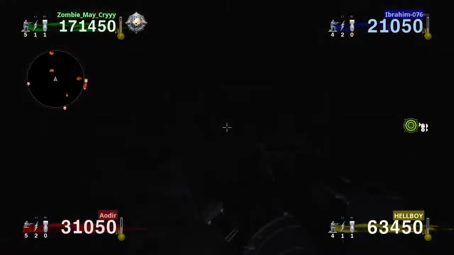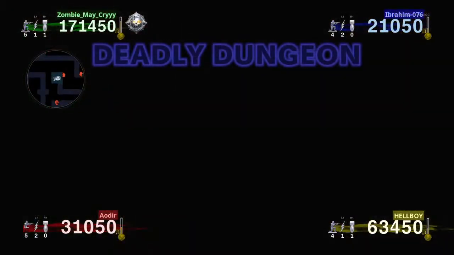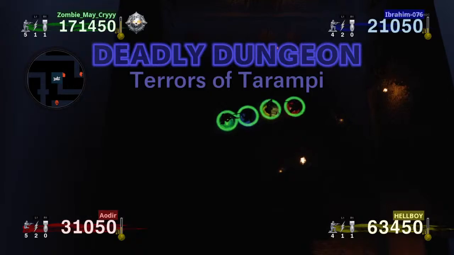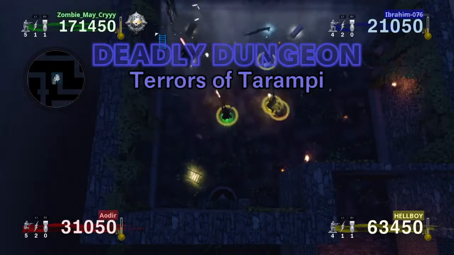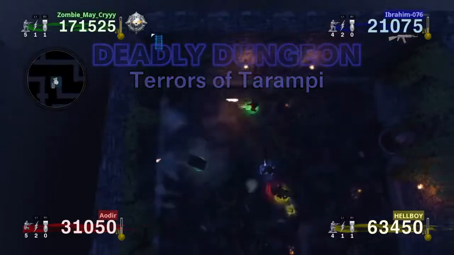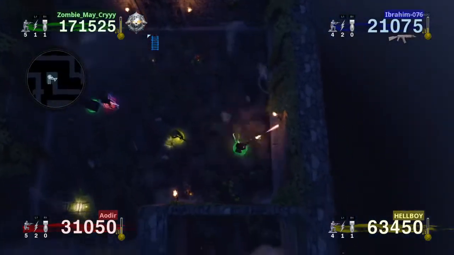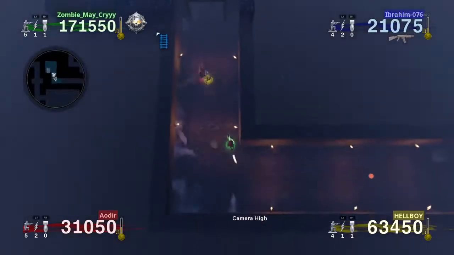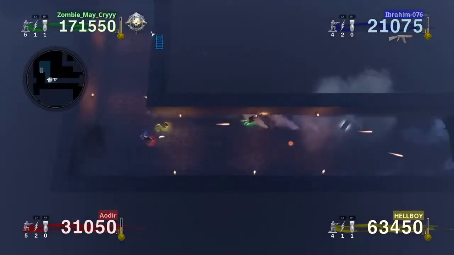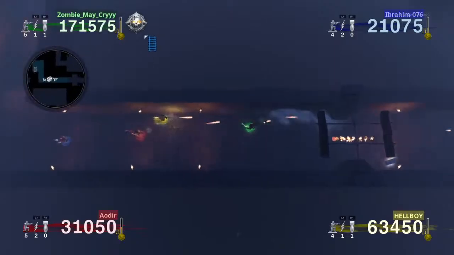Please, RNG gods, please. Give me something good. Come on. Did I do something to you? Again, no key. That sucks. Oh man, this is the 4th reset. Damn it. Yeah, nothing.